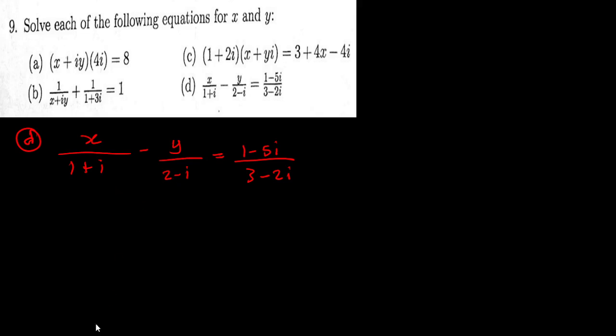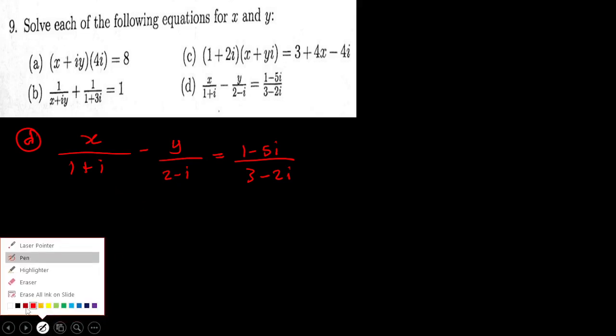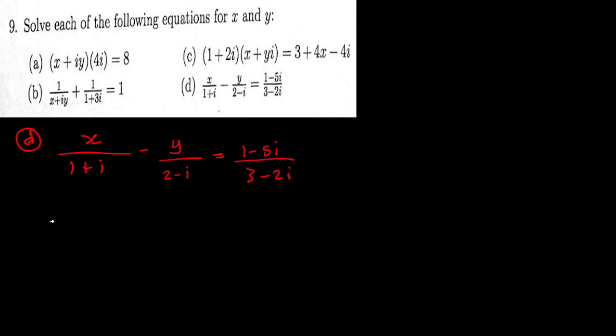So I'll solve the first side, the left hand side, just like fractions. So I'll find the common denominator, which is 1 plus i. I remember in class I taught two methods for a question like this one, and I hope you guys are able to remember such a concept.